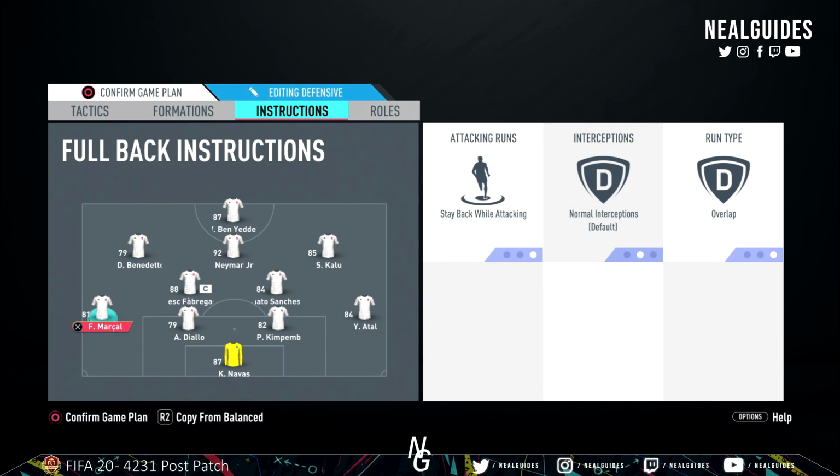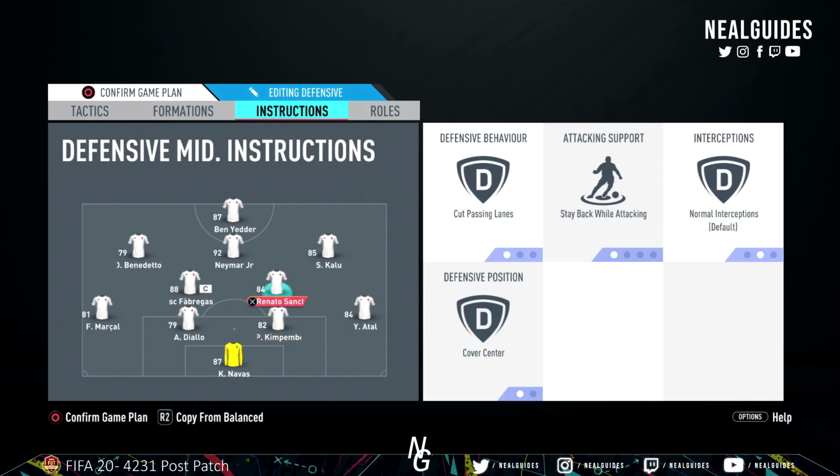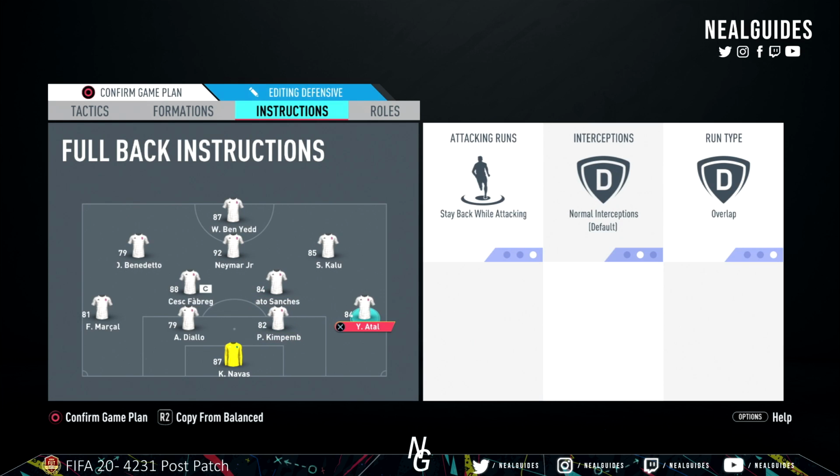So if you're losing, you can have them get forward, let's say in 70 minutes. If you're winning, what you can do is just leave them on stay back the entire time. So that's the way I would do it, and that's probably the best. So I think it's going to be the most used formation, I think, moving forward.